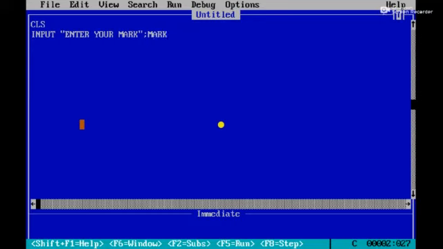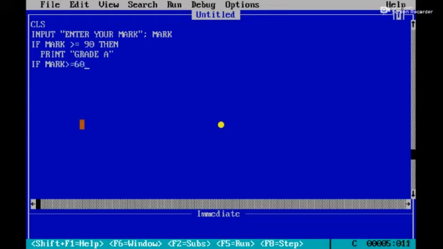So mark. Okay, next, if mark is greater than or equal to 90, then print grade A. You got grade A. Is it clear?